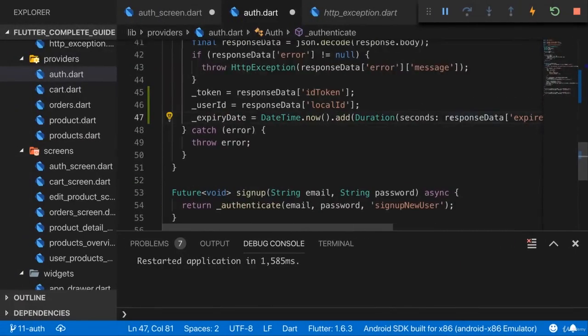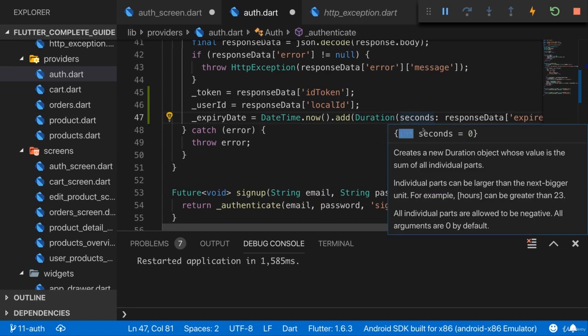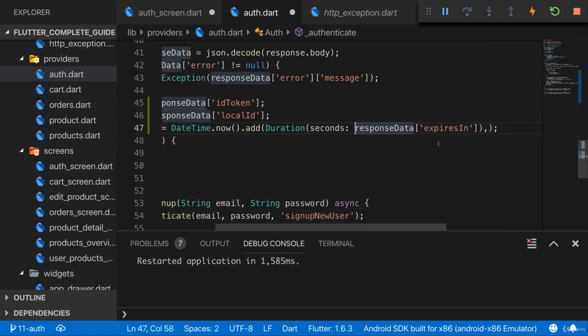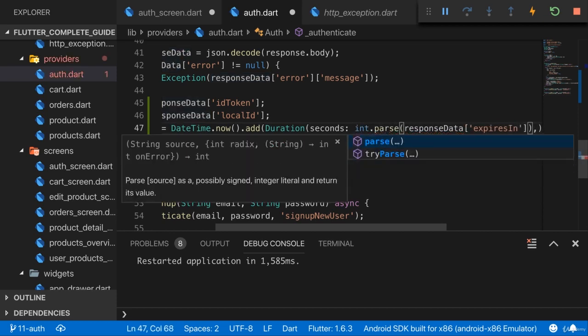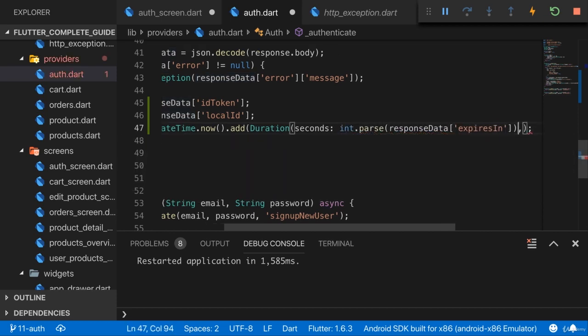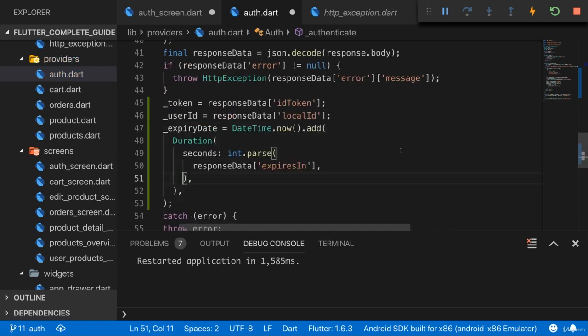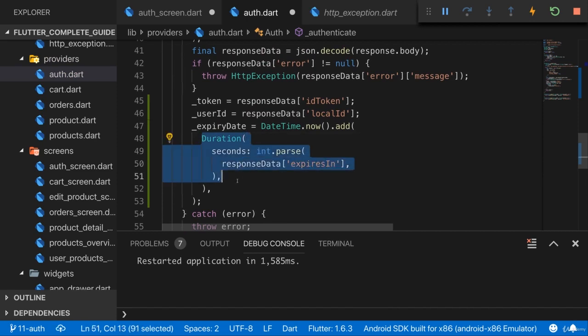Here, however, seconds takes an integer. So we need to transform that into an integer, otherwise we'll get an error later. So here we should call int.parse and wrap response data expiresIn into that int.parse call here. With that, we're now setting this duration here with our parsed seconds and add this to the current timestamp to derive the expiry date.